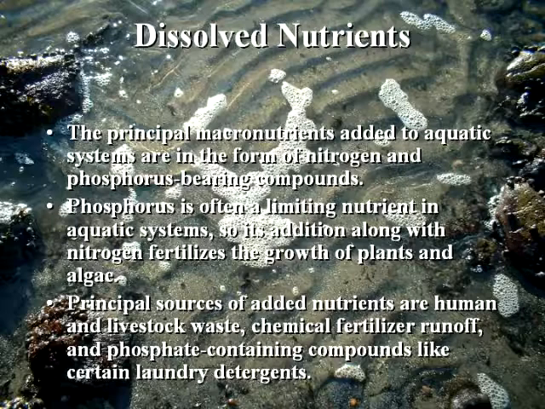These kinds of things are important nutrients for aquatic systems. Often the one that is in limited supply in aquatic systems is phosphorus. So activities that tend to increase phosphorus levels in water, those are the ones that can have the most kind of impact on the quality of water in aquatic systems.